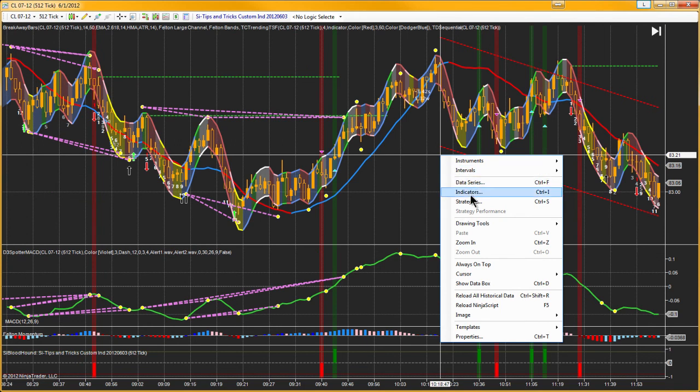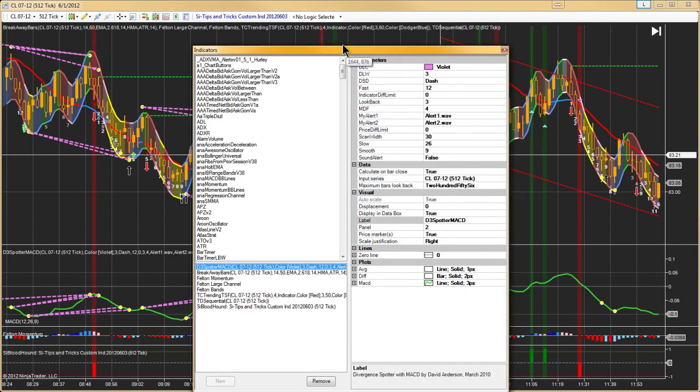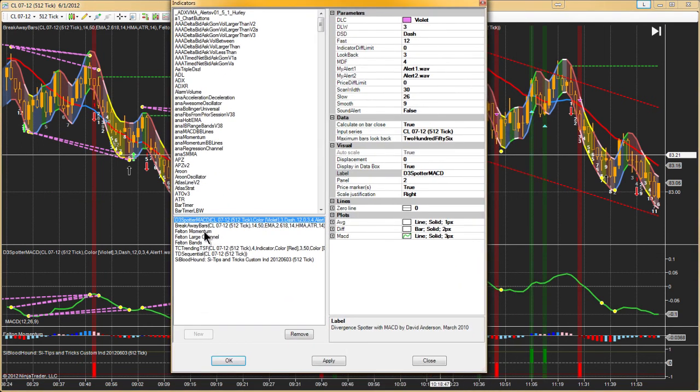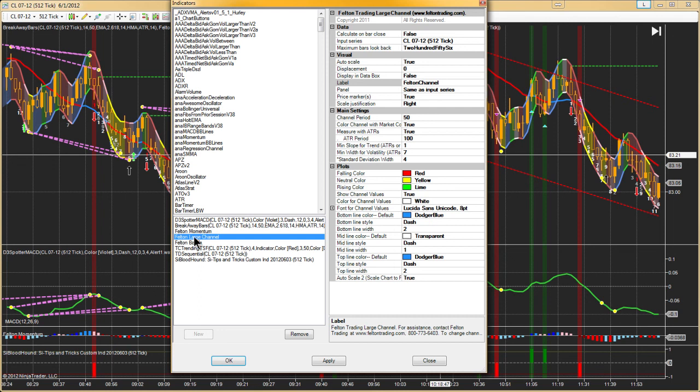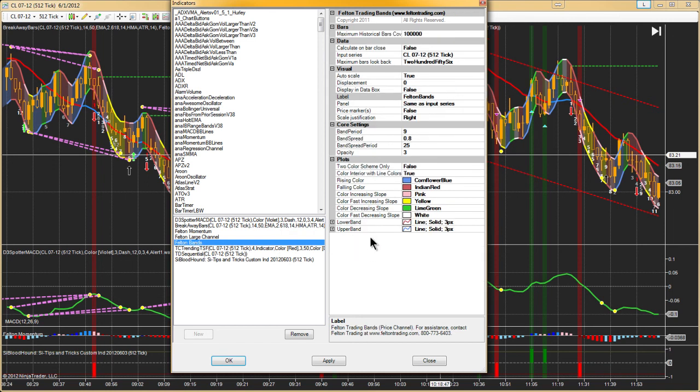So let's go into the indicator list and see what shows up. There we go, the large channel. There is a plot section, and we have colors in here, but I don't see any traditional line plots, such as, let me select the Felton bands.